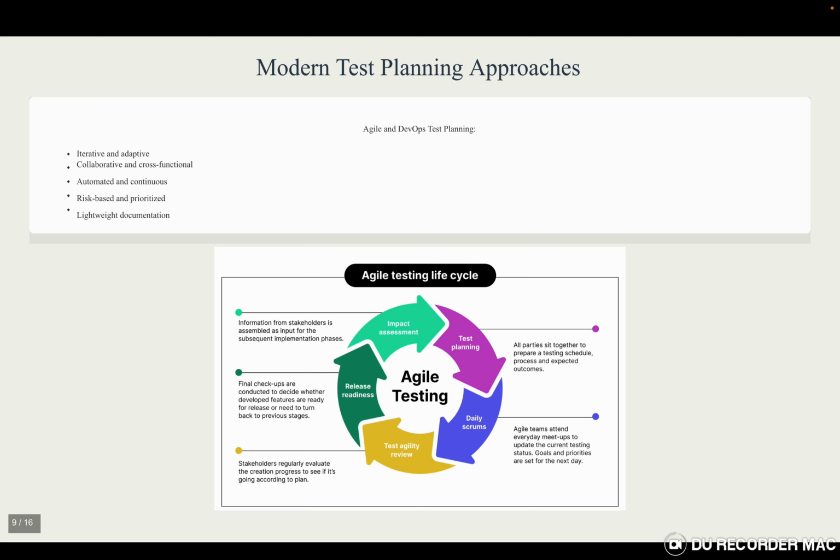Okay. In Agile, in the daily scrum, you see what you have done daily. Test agility is where we review with the stakeholders regularly, because after the daily scrum you want to get your scenarios, your test cases, and your bugs approved. And release readiness: is it good for release? If it is a blocker, we can say to the developer to revert the changes because it's not good to release. And impact analysis, what is impact analysis? After the release, like a postmortem, we identify what we can take as knowledge to the next testing cycle, like what things we missed last time and how we could solve them in the upcoming release. Okay.